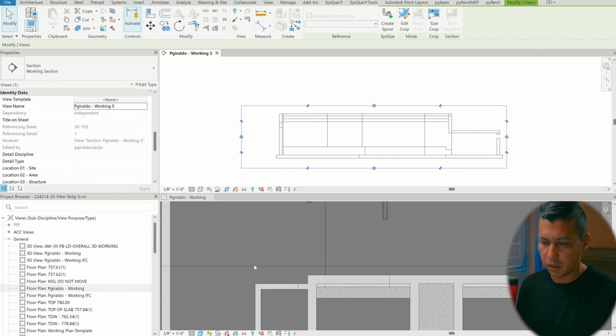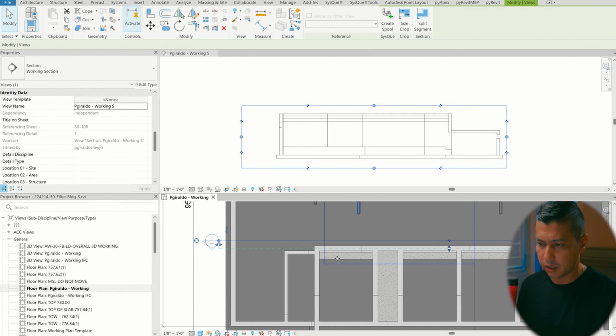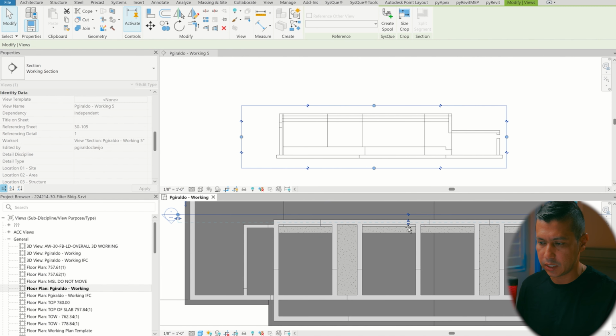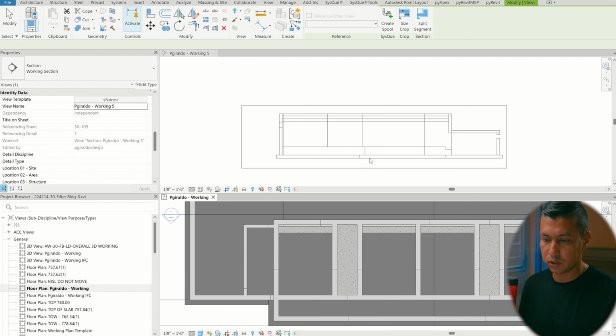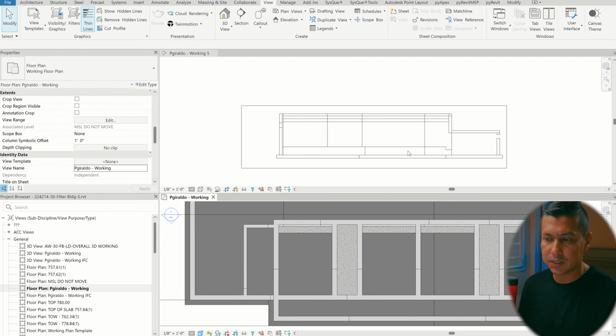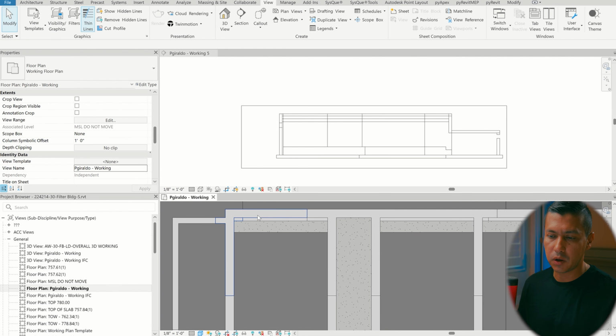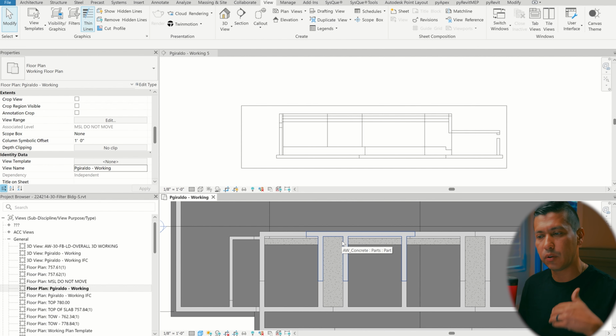All right, so I'm going to grab the section, and then right now I am going to extend it all the way to the other side of the building. And you can see that now I'm seeing all kinds of lines, which really gets very confusing compared to if I say Control Z to bring it back. I'm only seeing just a little bit of essentially just the walls that I'm looking at right now, right? So essentially those handles control how far in you see into the section.